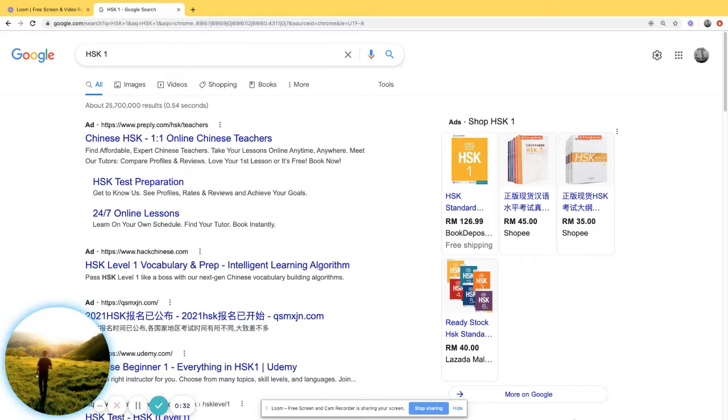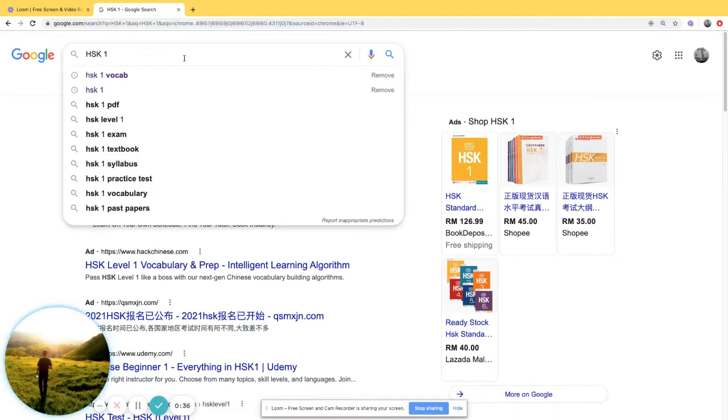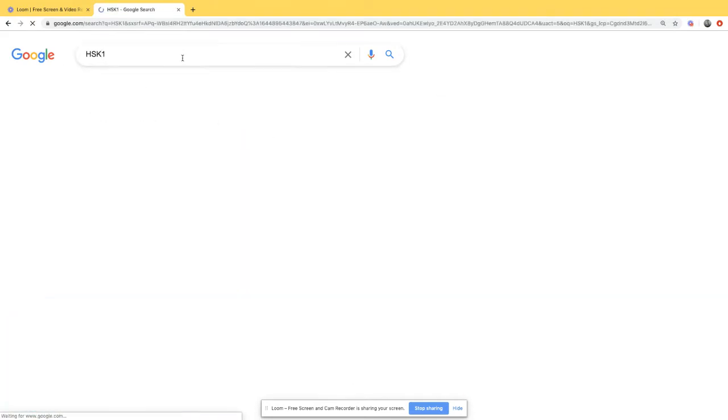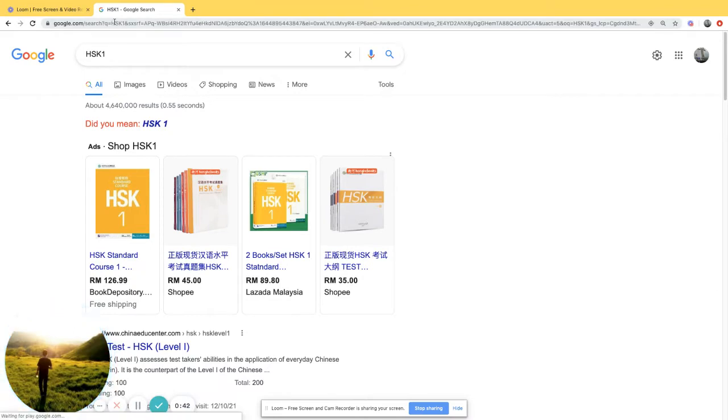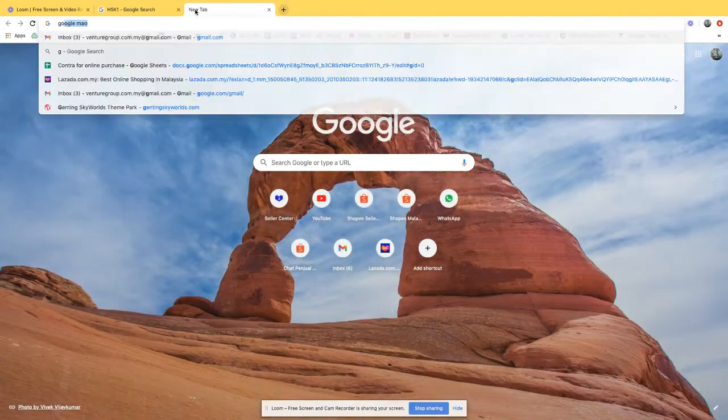So you will start from HSK 1 to 6. You know, for very beginner, you always have to start with HSK 1. Okay, but one thing I want to mention here is a very important thing. It's called 繁体中文 and 简体中文. What is 繁体中文? 繁体 is actually traditional Chinese and 简体 is simplified Chinese. Actually, there's some difference.